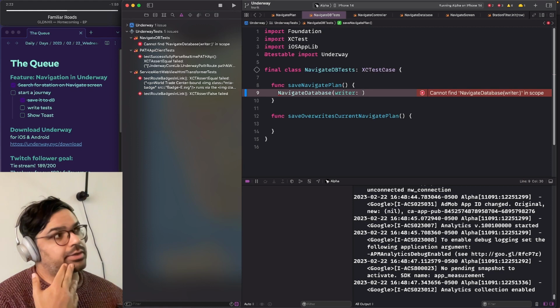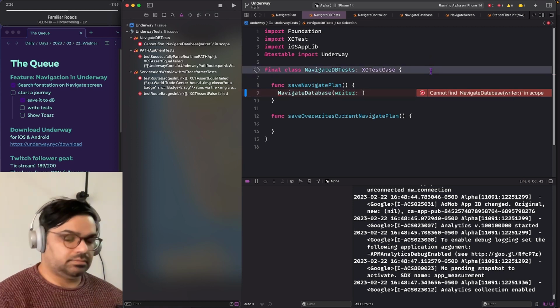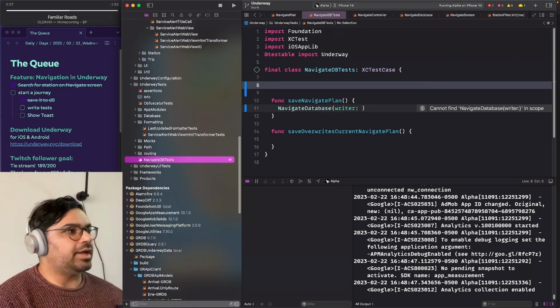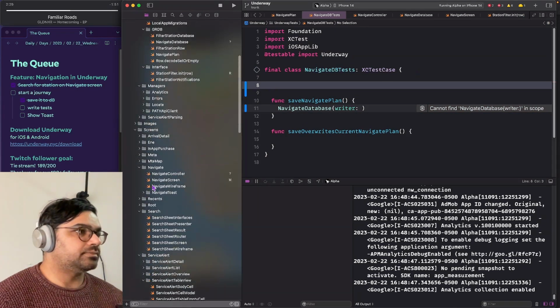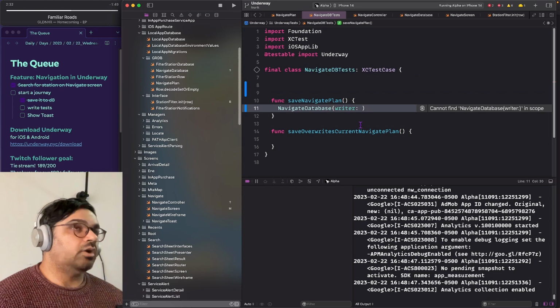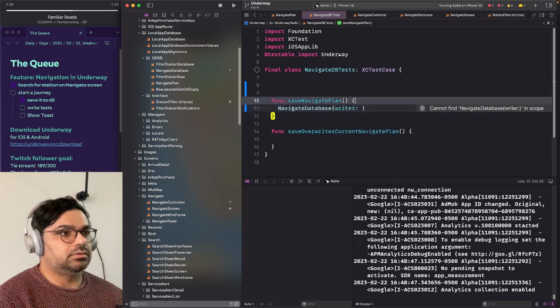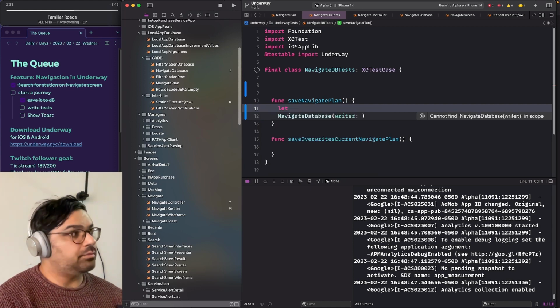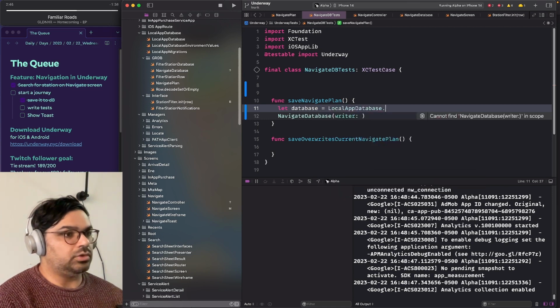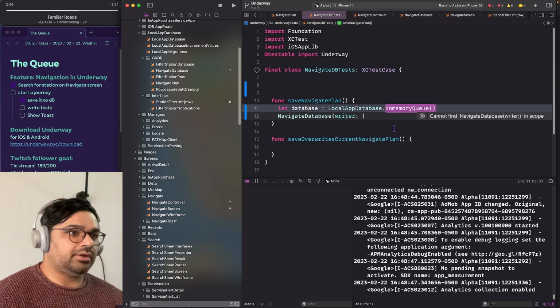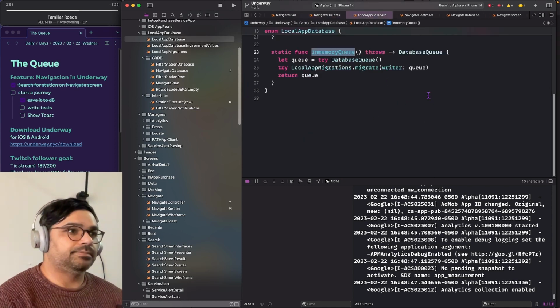Yeah, so here in a test, let's see, I guess I don't have a, oh no, I do. I have let in-memory database, let database equals LocalAppDatabase dot in-memory queue, and this will run the migrations on it for us. Yep.